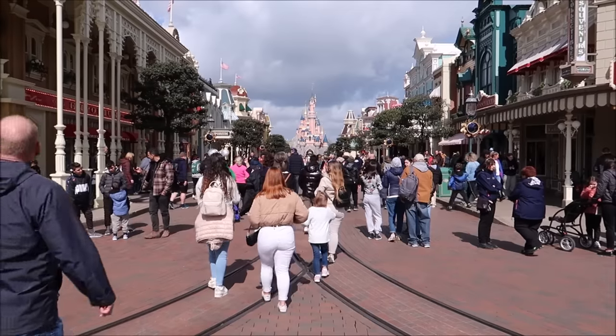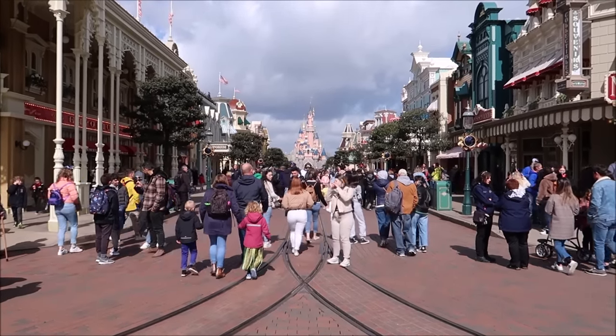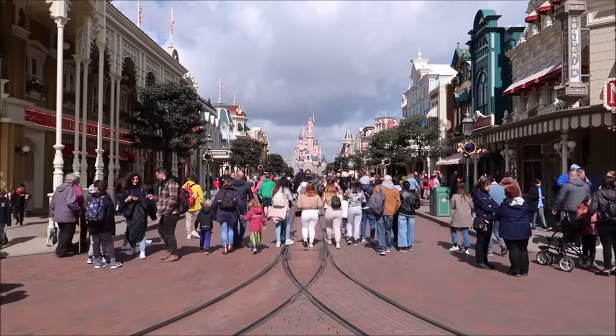It's funny how I'm just so excited, and I just walked a couple of steps into Disneyland Paris, and we have a whole day here. Like I mentioned, this is my first time ever being at Disneyland Paris, so I'm gonna try to accomplish as much as possible. Even though I go to Walt Disney World and Disneyland all the time, it's hard to figure out a system inside the park, so I'm gonna do my best to adapt the skills that I've learned from Florida and California and see if we can get everything done.